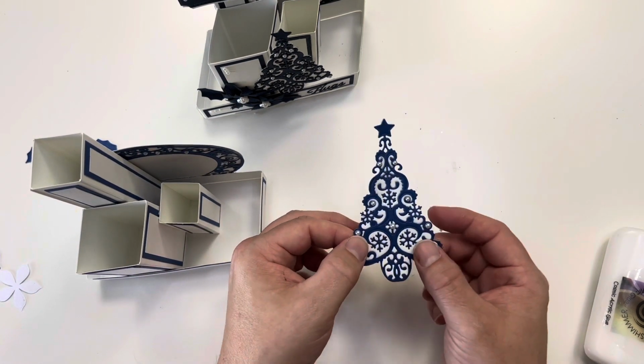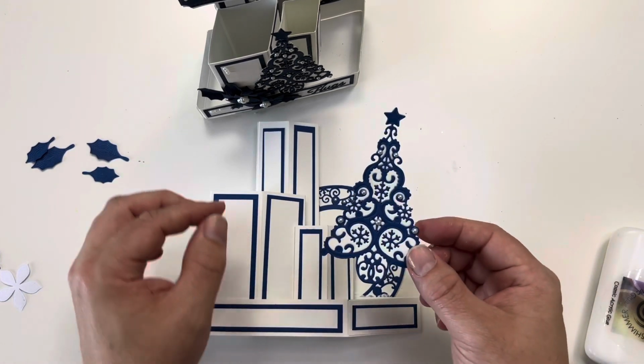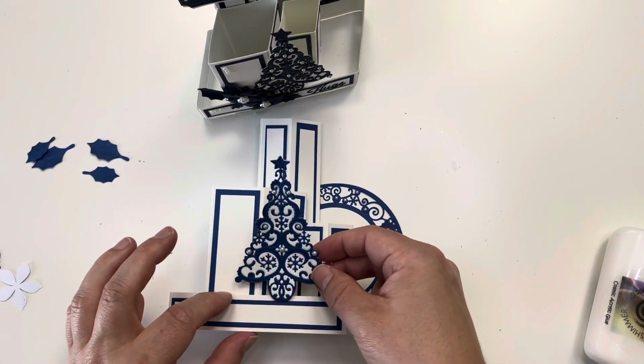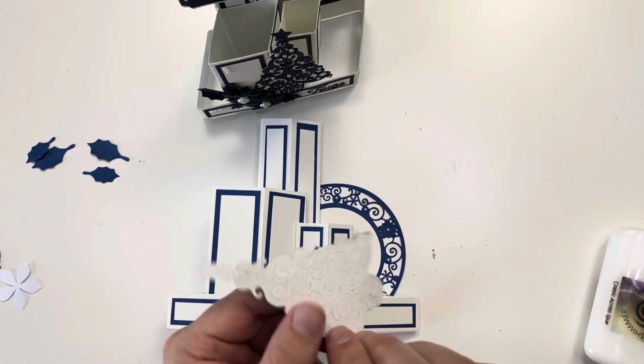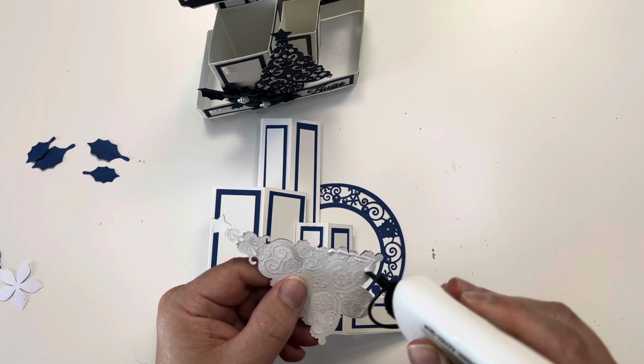Onto our tree. So we're going to decorate the front now. We can bring that down. And on the front here, we're going to add on our tree. And I know that I want this to be about here. So not a lot of area to glue this one. Just a little, but we'll add on a bit around here.